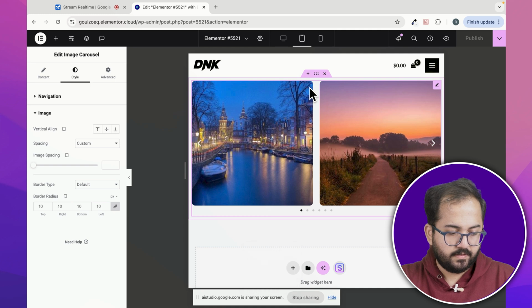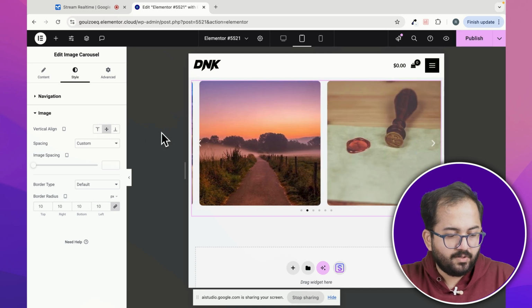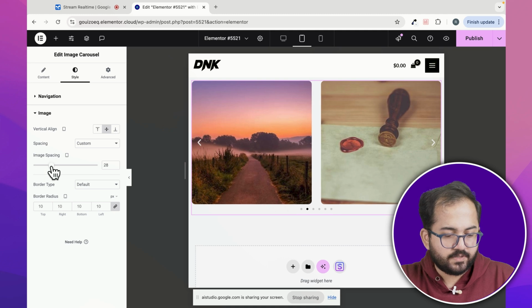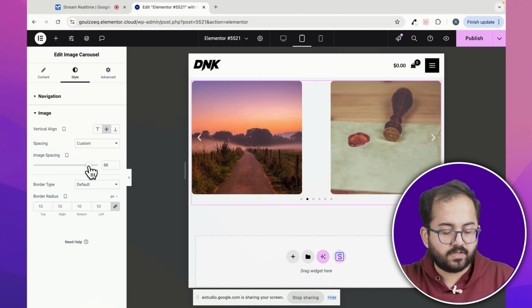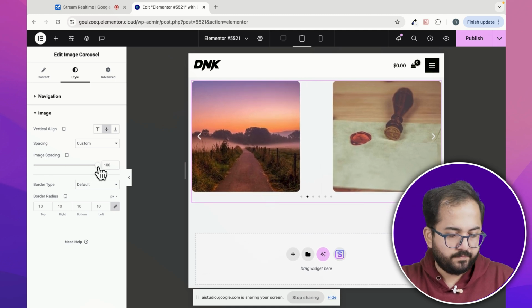Okay, the best way to reduce the size of the slider is to try adjusting the vertical alignment first. Try using middle for vertical alignment and then see if it looks better for your tablet view. If the slider still looks too big, then try adjusting the image spacing. How does that sound? Nothing worked. Image spacing does make it smaller. But it's just spacing out the images. I'm just going to publish my page now.